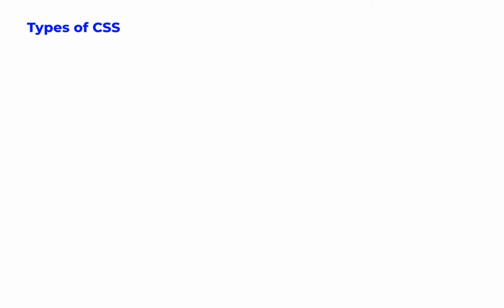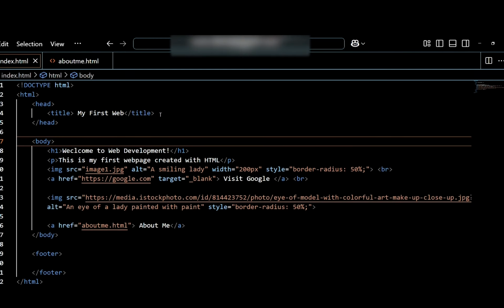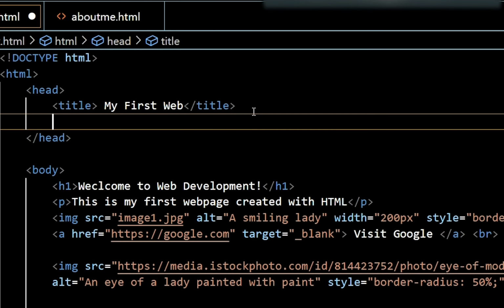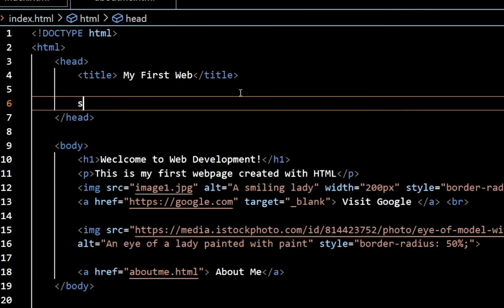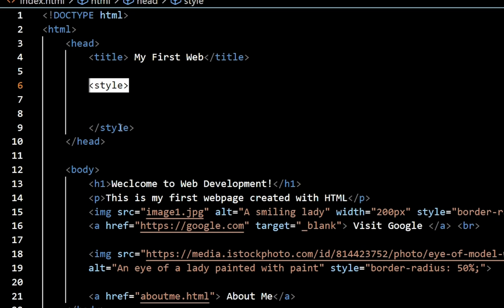Now, moving forward, we have internal CSS. How do we achieve internal? The way it sounds tells you that it's inside. So which part is it inside? We always have it inside the head. Remember I told you that the head is the engine of the web page. So we have the internal CSS inside the head, and it's also an element, the style element. You just declare that you want to render CSS here by opening the style tag and closing the style tag. Anything you have inside this place should be CSS.